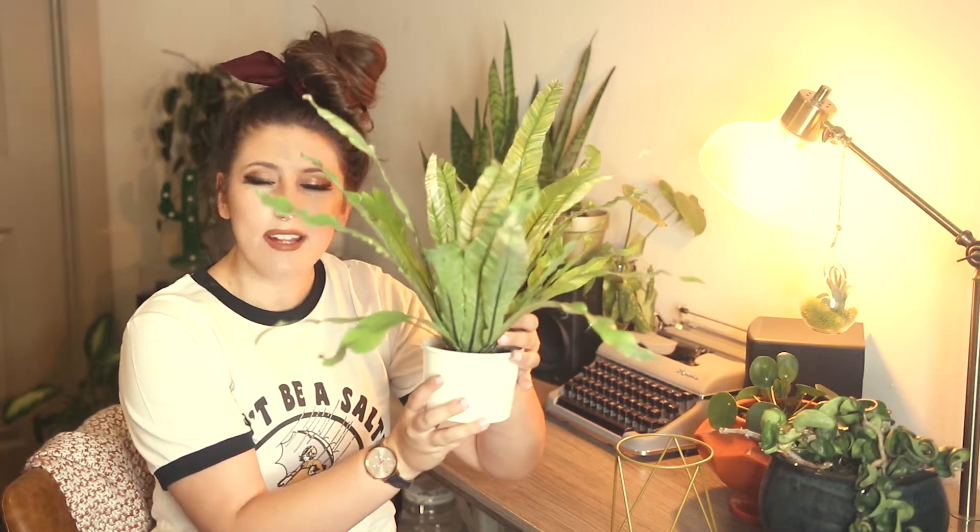One really cool thing about this plant is that it is considered an epiphyte. What that means is that in nature, this plant isn't necessarily just going to grow in the soil. When the spores for this fern start growing, it typically will latch on to the crook of a tree, or maybe a rock or something like that — basically it will just attach itself to a surface, but not necessarily be growing inside of a typical growing medium. When I got this plant, I just have it in a small pot and it's basically just sitting on top of some soil. You can plant these in a more traditional potting medium, but just note that they can grow without soil — that's how they grow in nature.